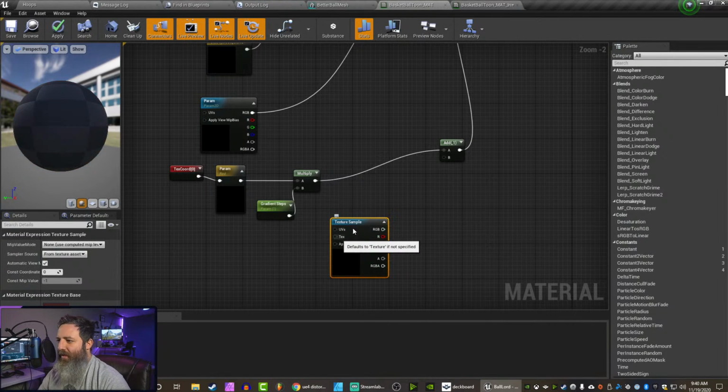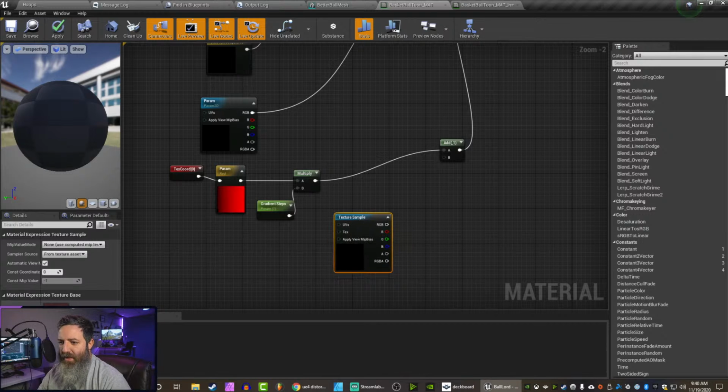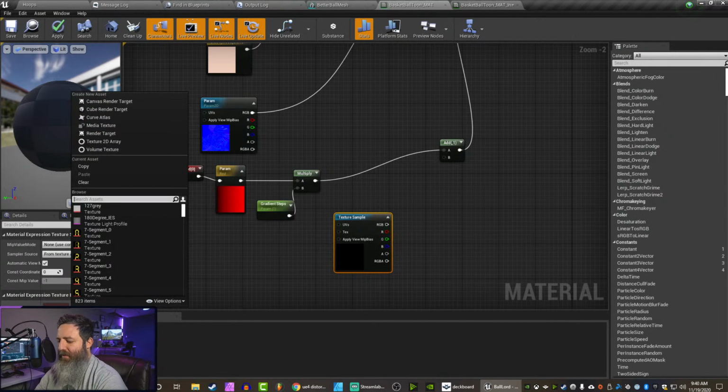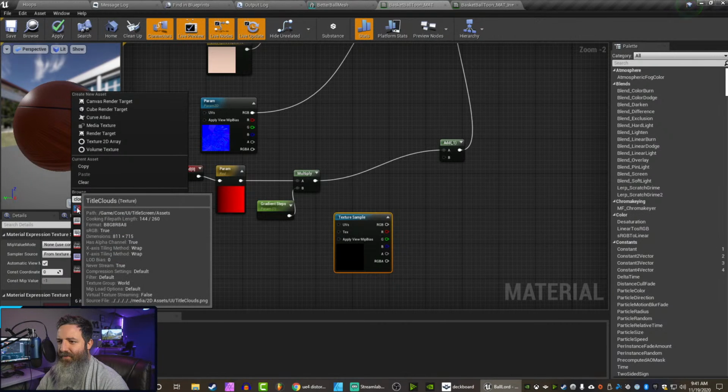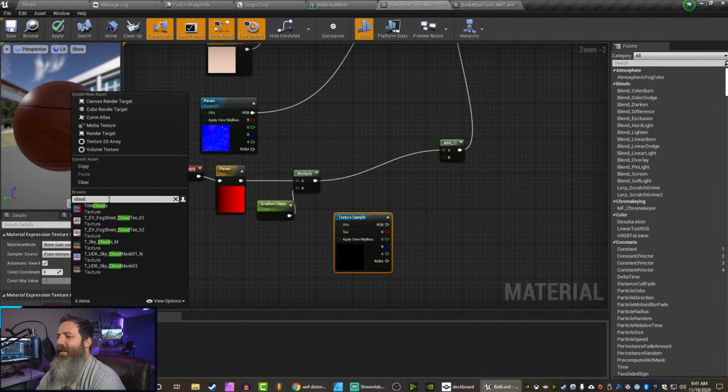That's what I want. And do we have a cloud texture? It's hard to see these. No, I don't think that's what they're called in here. What do we have?